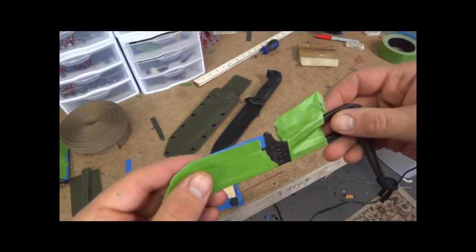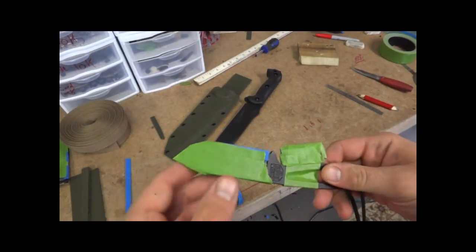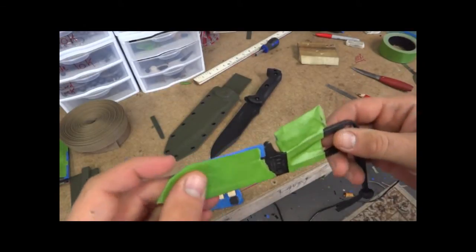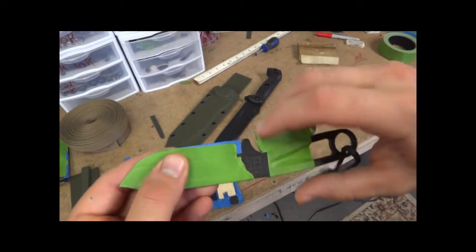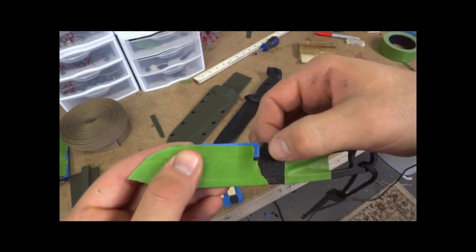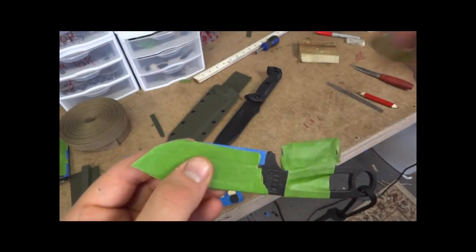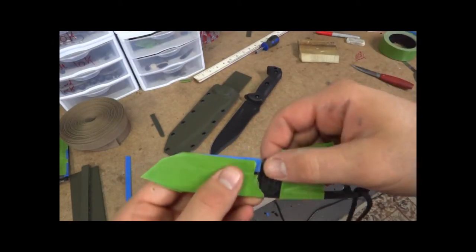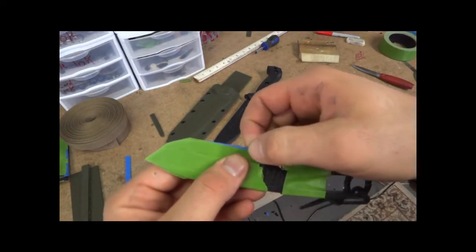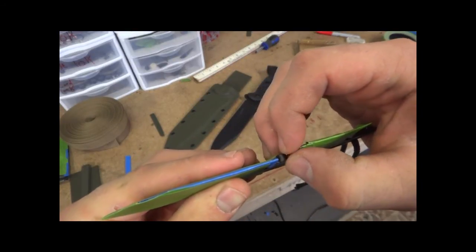One thing I just want to cover quick as I'm going through here is knife prep. One thing that really makes or breaks a sheath, in my opinion, is how you tape the knife. This is extra up here, but this gap will allow me the proper tension. It's kind of tapered into there. So it saves me having to reheat and losing a proper mold. You know, if I reheat the sheath and all, I lose all this nice definition here.